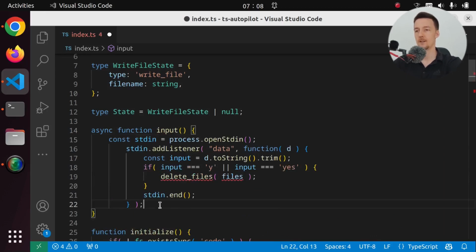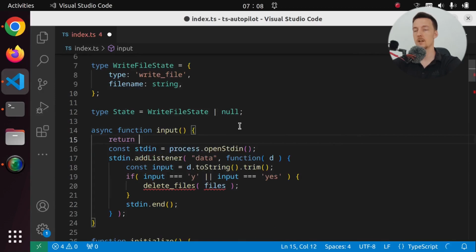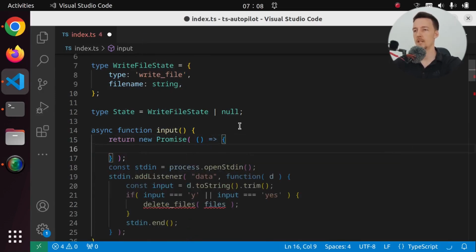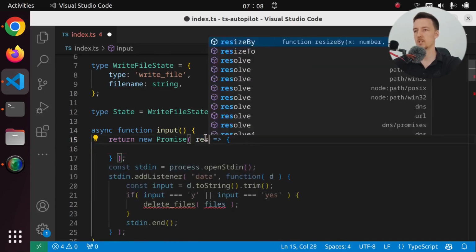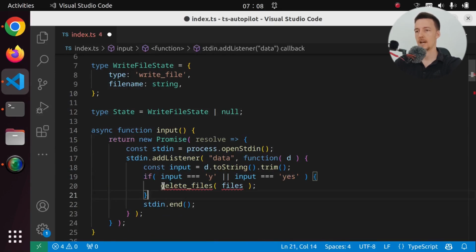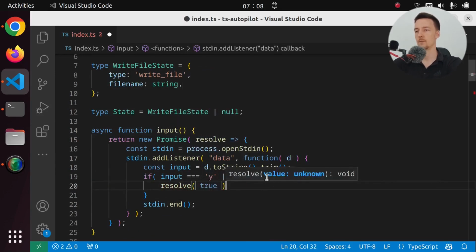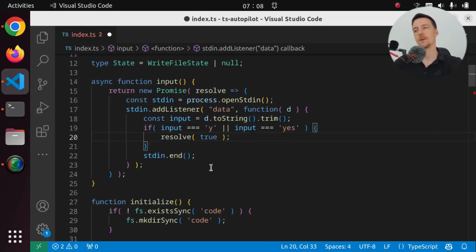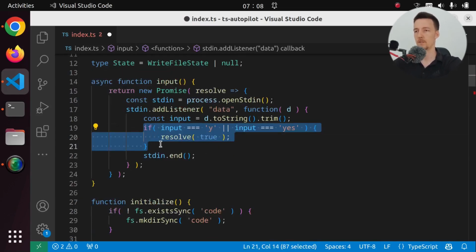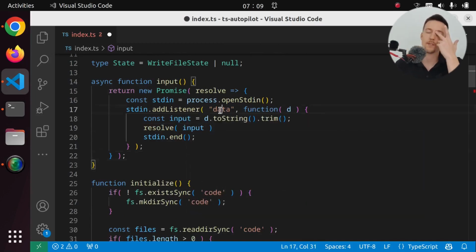And here we're going to do that. But we are going to return new promise. And what we're going to do here is actually we are going to resolve. And we're going to do this. And here we are going to resolve with true. And actually we just resolve with the input. Resolve input. But that's just one thing.